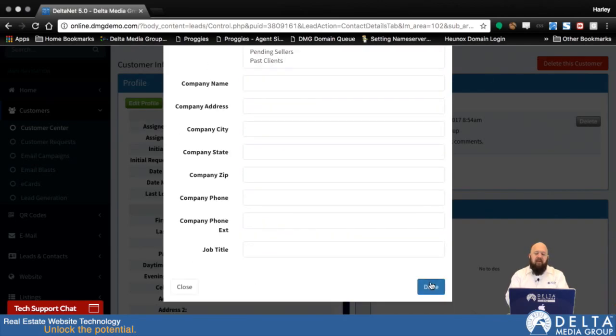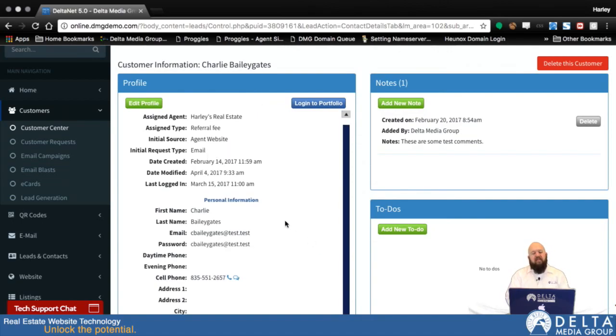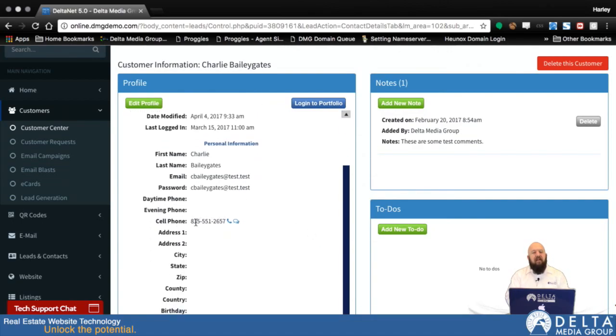And then when I go down to the bottom and click Done, that customer is now in those groups. Now the other thing that's nice about this section is if that customer has a cell phone number, it will put in these icons automatically that allow you to call or text the customer from the DeltaNet. So the text one, because I'm looking at this on a desktop computer, isn't going to do much. But the phone one will actually try to fire up FaceTime on this computer because it's an Apple computer that has FaceTime on it.